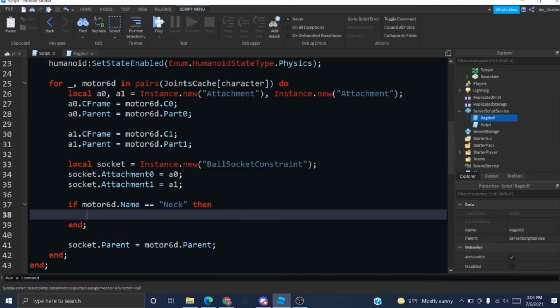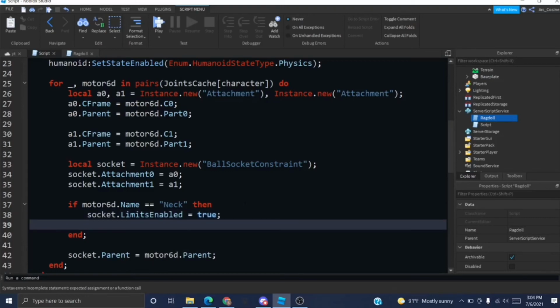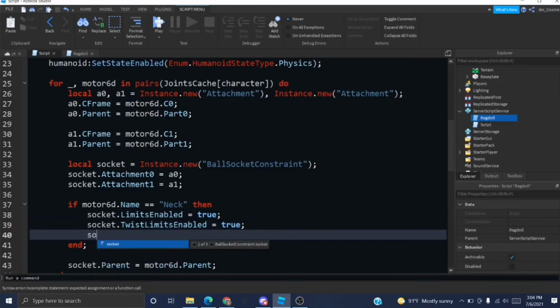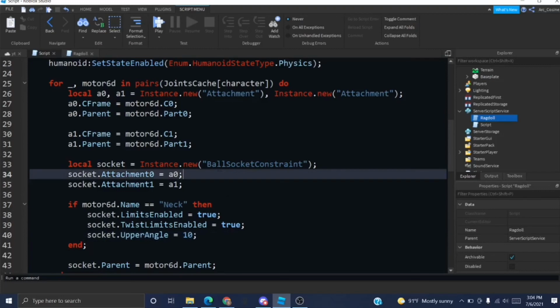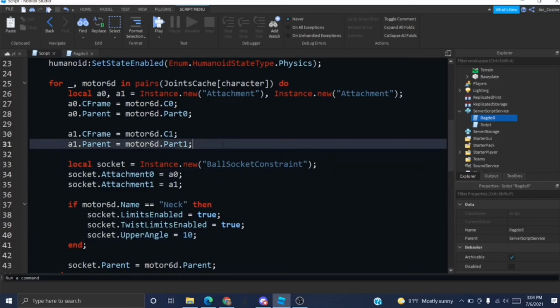So we have to do socket.LimitsEnabled equals true, socket.TwistLimitsEnabled has to also equal true, and the upper angle is basically how big of an angle the socket is limited to. And I usually do 10 for this because it limits the bobbling around a lot.